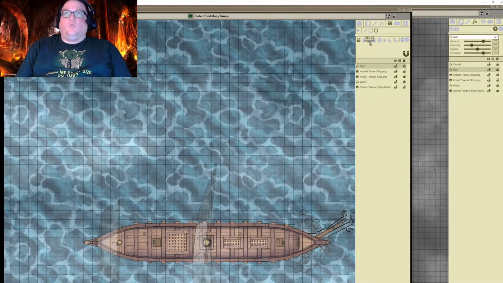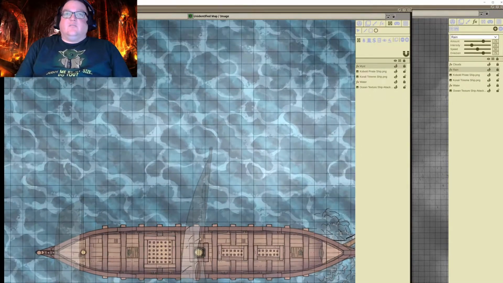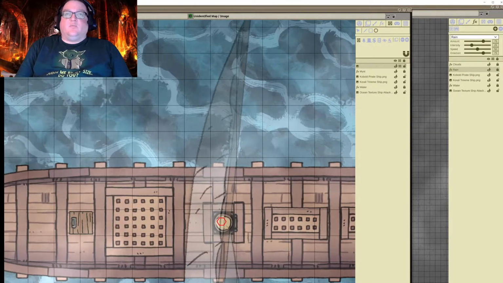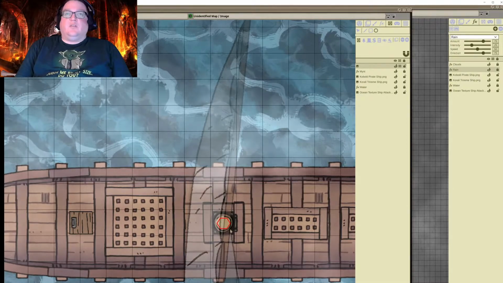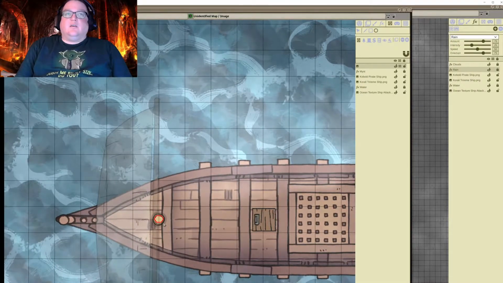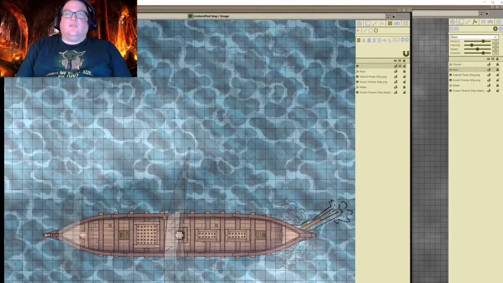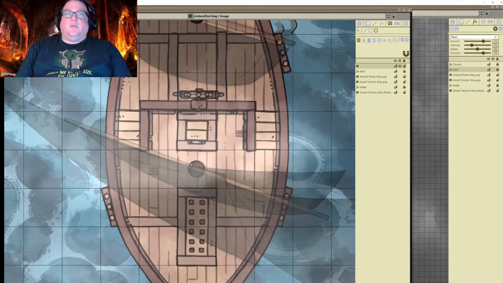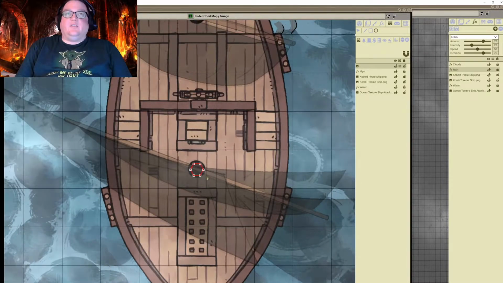do some walls for the masts. Like you can't see through the masts, so you do a wall like this, and one like that, and then up here. And I'll show you why I didn't do that.